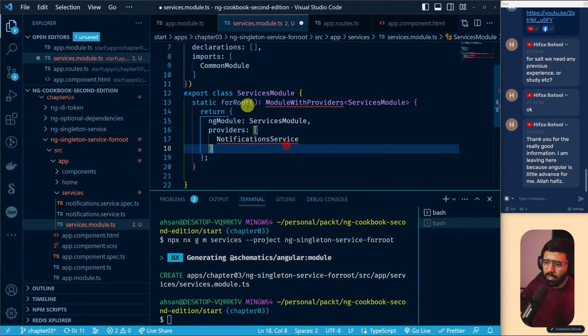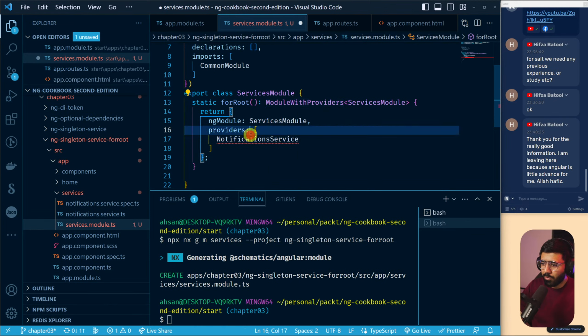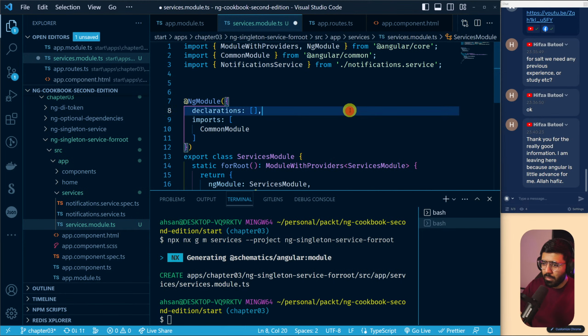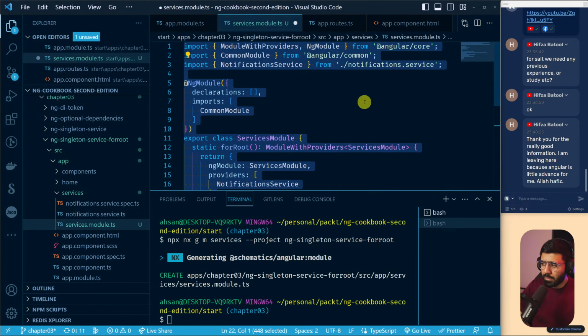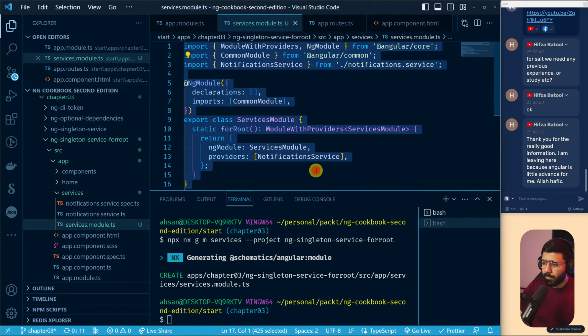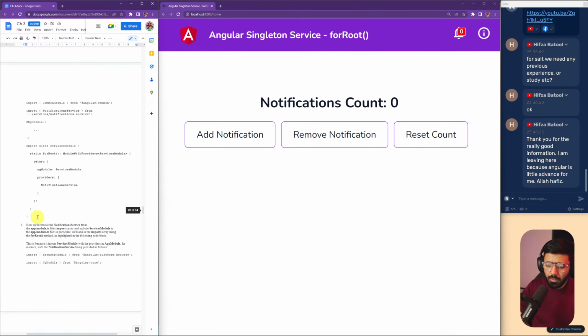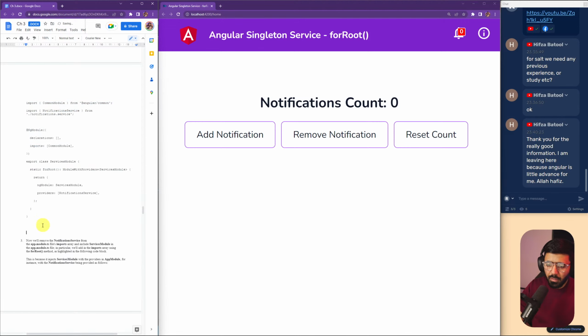Okay, so we are creating a for root method with module with providers. We're going to import it from Angular core. We're going to also provide the notification service, and we're going to copy pasta the code here. Okay, so in this case, we got this, do this, copy paste. Yeah, looks pretty similar to me.